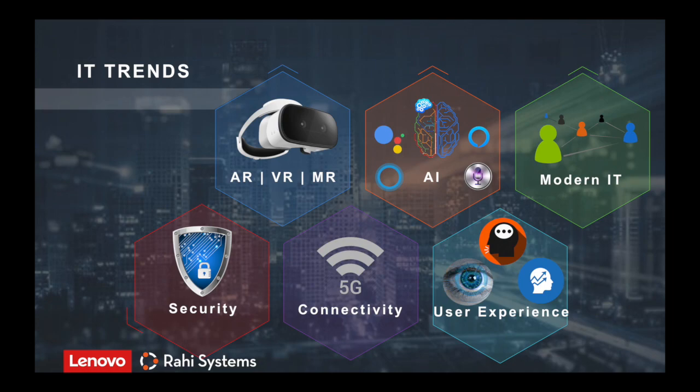So modern IT allows for remote access to devices, which is fantastic for a company, but in the case of security and threats from hackers, not so much. So there's larger emphasis on data and device protection and optimizing uptime. 5G connectivity falls into that optimization piece. A faster and more reliable network enhances a user experience pretty considerably. And in a time where we've gotten accustomed to a web page loading in just a few seconds, that user experience piece is critical.